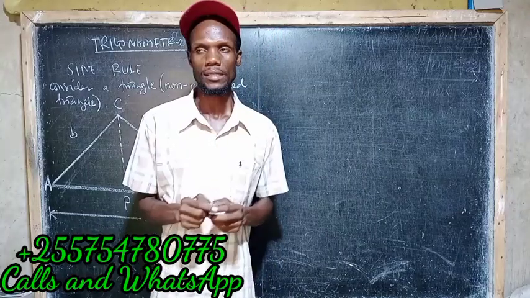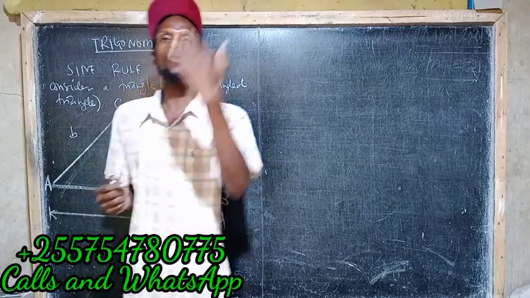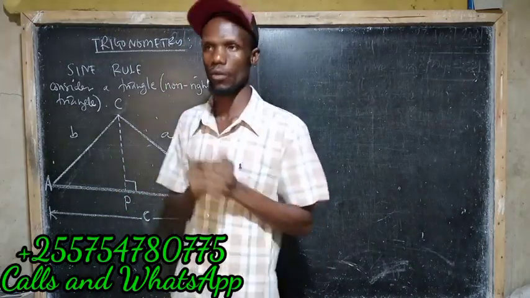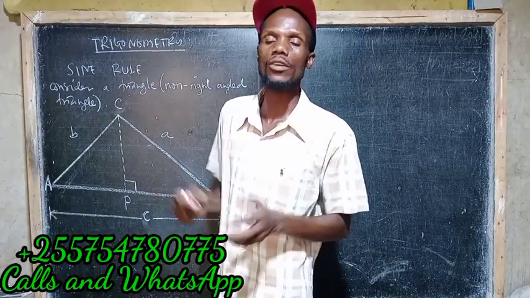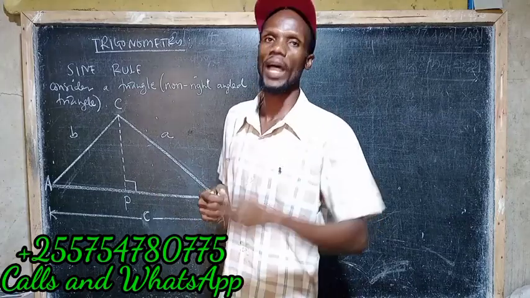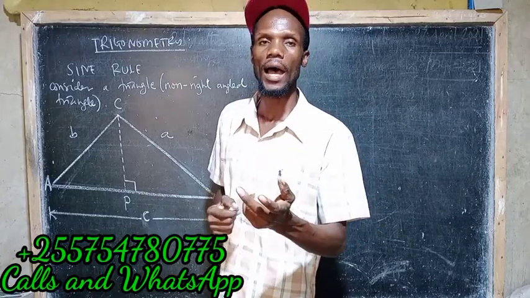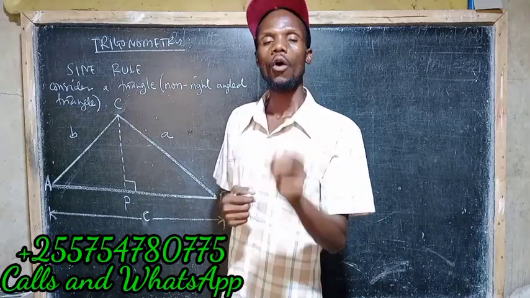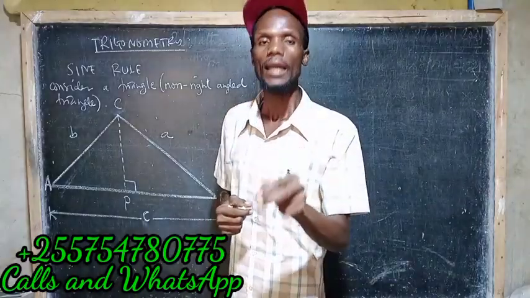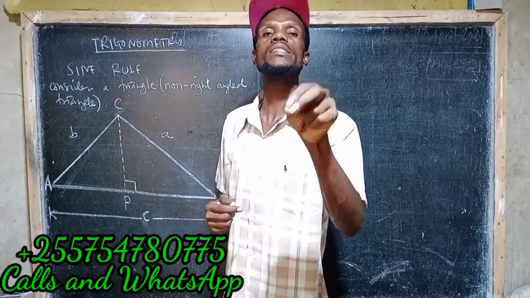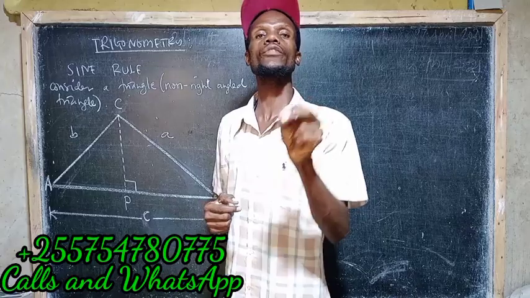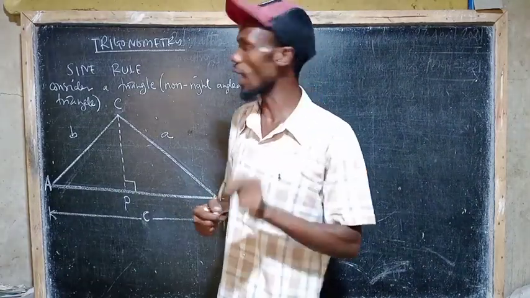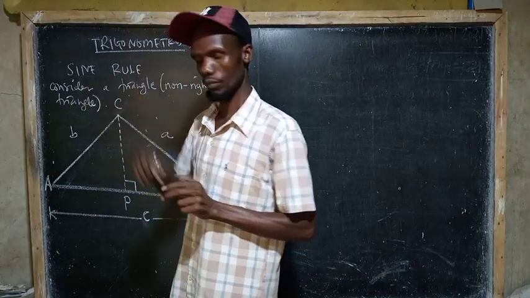But in this case, the question is, what if now you are not talking about right-angled triangles? If now those triangles are available, won't you solve that question? The answer is no. There is an alternative way on how you can find out the missing side or the missing angle, definitely by using other principles. And one of the principles that we are just going to discuss is called sine law.